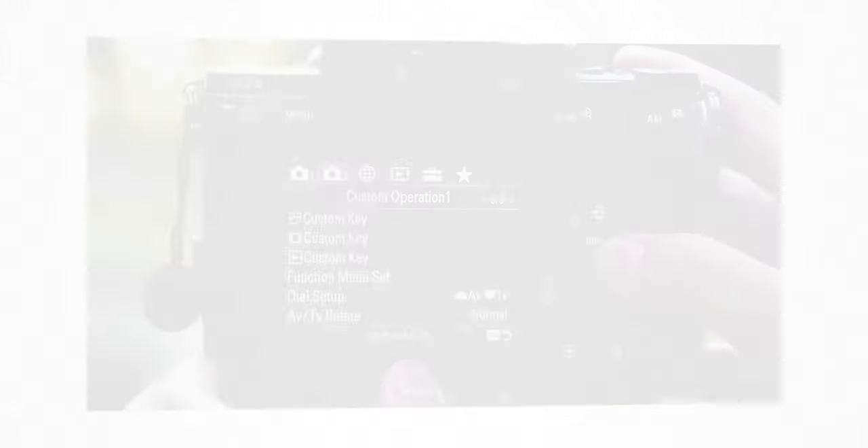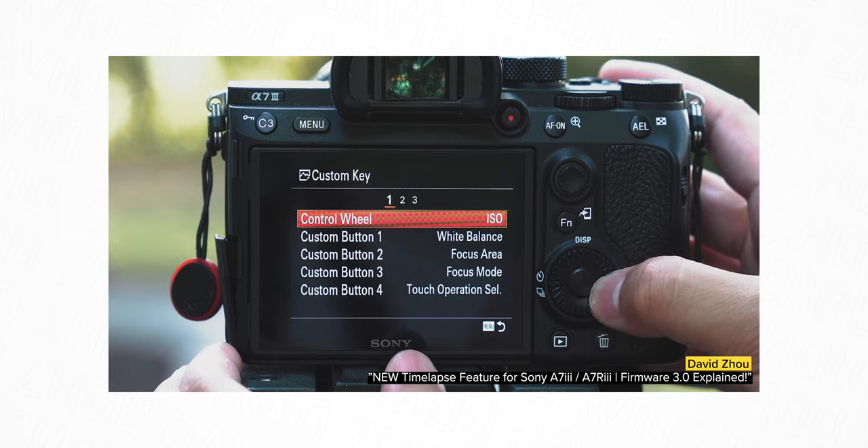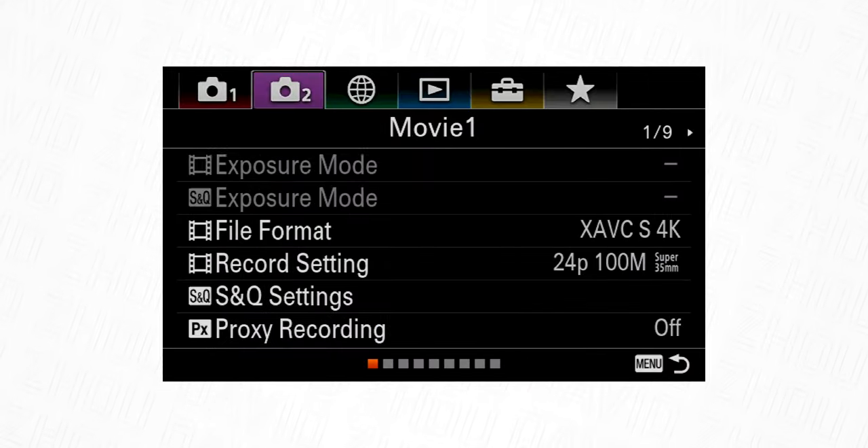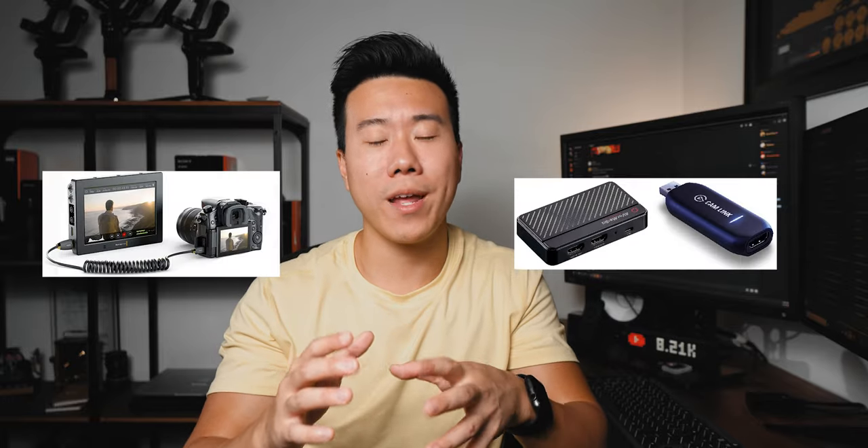First of all, really quickly, if you're looking for an alternative easy way to capture your camera LCD, you of course can just record the back of your camera screen with another camera, like I did in some previous videos. But that's assuming you have two sets of cameras and you're okay with the camera being locked down the whole time. But if you wanted to actually get a screen capture of the camera's live feed showing you things like autofocus points, exposure settings, and menu navigation, you'd want some kind of external recorder or capture card.